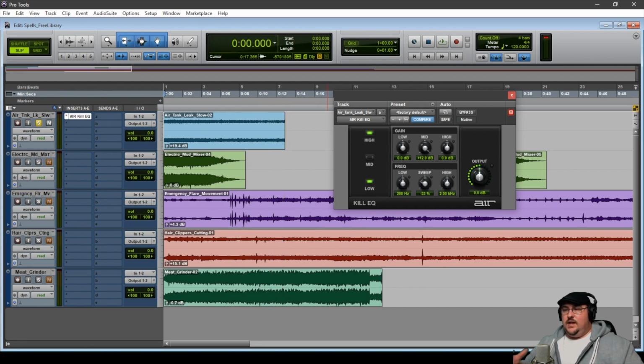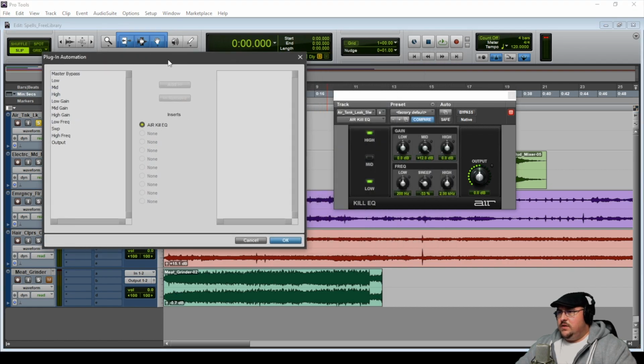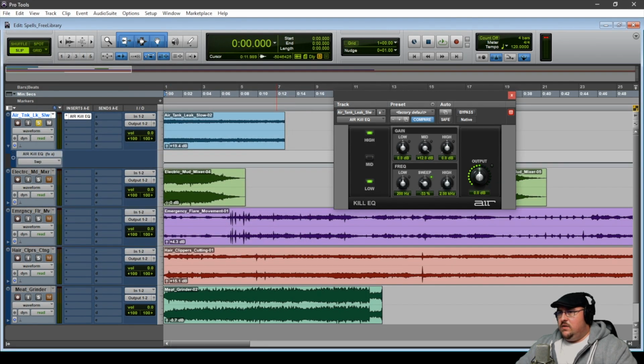I want to automate them all together. That way, as we sweep the frequencies, everything stays in tune with each other and we don't get a bunch of dissonance. So I need to figure out how I'm actually going to sweep these. I really don't want the build up to go any longer than a second and a half. So what we're going to do is apply our sweeping effect to our automation channel, and I'm going to find where that frequency starts.